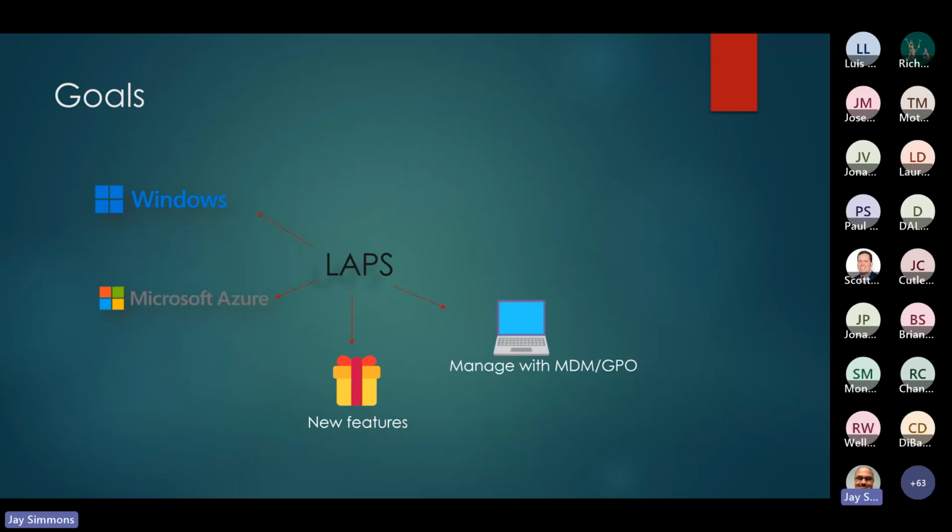Probably of big interest to this audience, we've modernized the management experience. I'll talk a little bit more about that, but the key one is that there's a new CSP in Windows now, and you can manage that via Intune. And we've attempted to make migration as easy as possible. There was such a huge install base of the existing legacy product that we wanted to make that somewhat easy. And there's a couple of key features that we've shipped to support that.